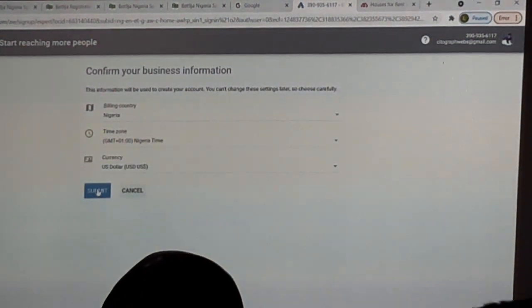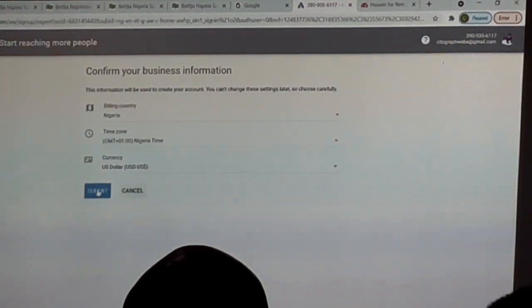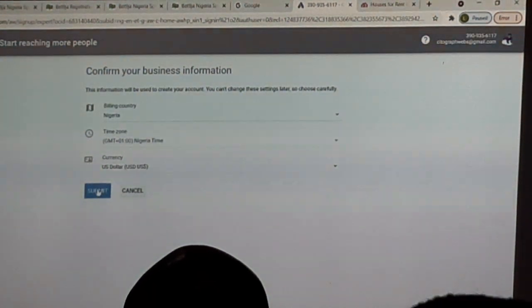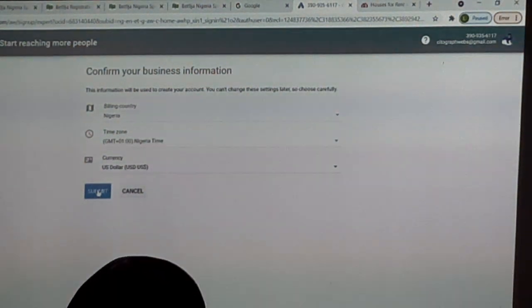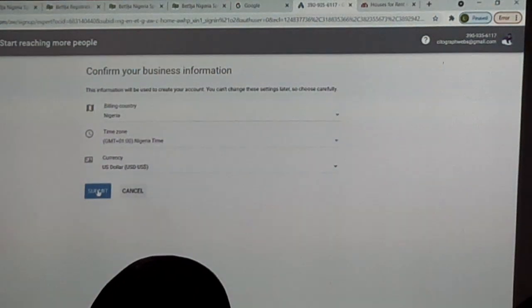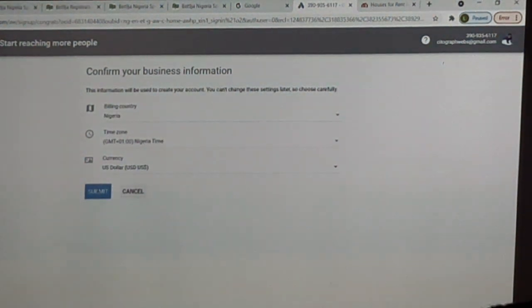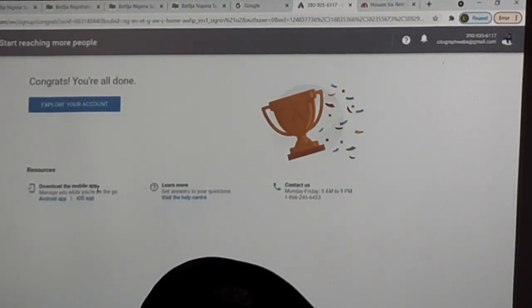Before now I changed it to Naira, but because of this dollar policy, I leave it on dollar. Is it $10 or $100? 10. Okay, congratulations. I've created an ad account.